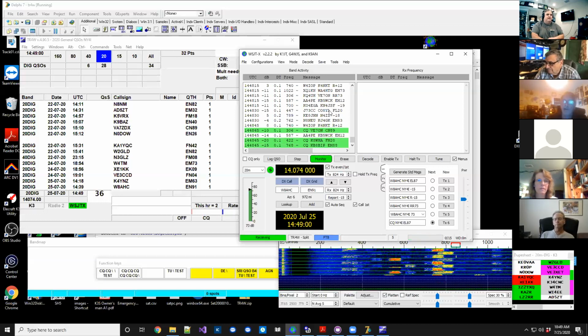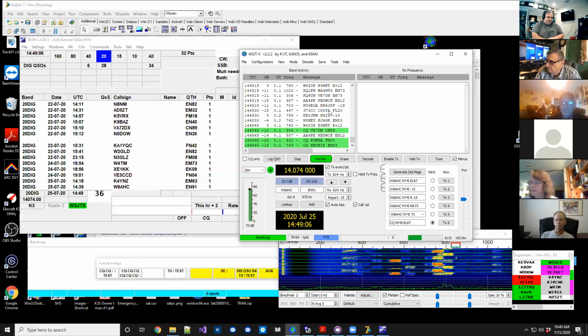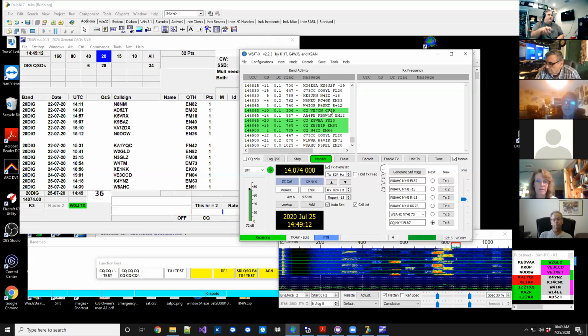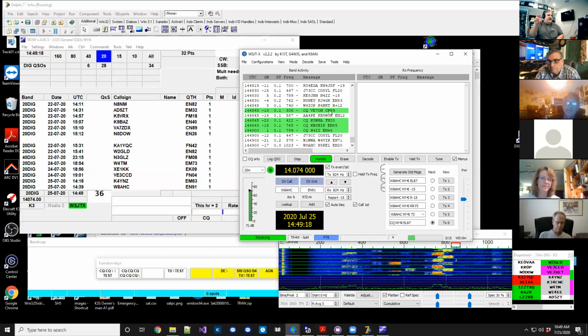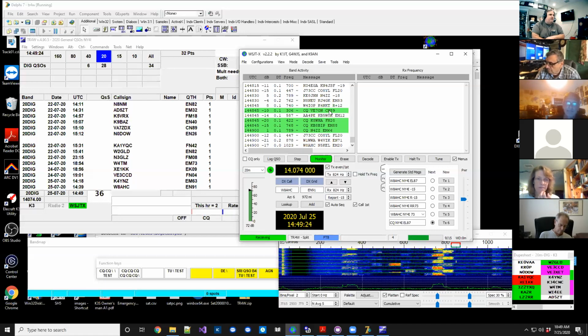CQVHF is easy. That's an obvious one. But anyway, the problem comes in what do you do when you have people who are on the border? If there's a question between Ohio and Indiana, if it's an 8 call, it's going to be Ohio. In other words, if there's a grid on the border, I'm not going to infer that, because with call signs nowadays, you just don't know.